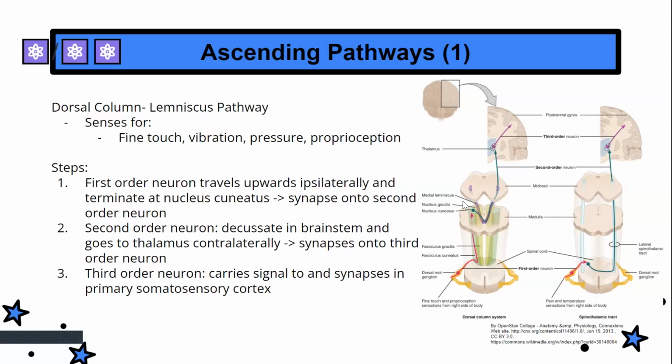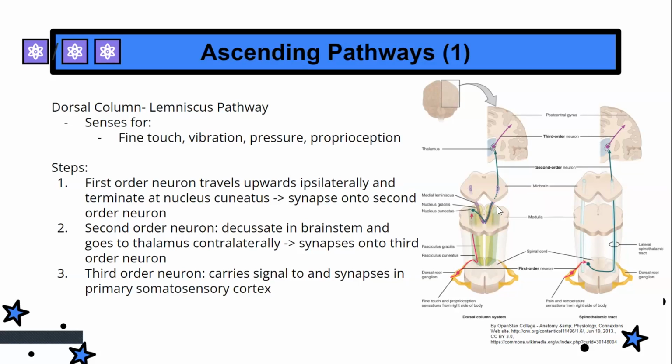Now, once it synapses, it decussates. What that means is, remember how this was going up ipsilateral? If the signal is coming up from the right side, initially the signal travels up the spinal cord on the right side. So that's ipsilateral, on the same side. But then it synapses, it goes to the other side. So it becomes contralateral now. We know that the right hemisphere of the brain controls the left side of the body and the left controls the right. So these neurons somewhere have to move across, and that moving across is called decussation.